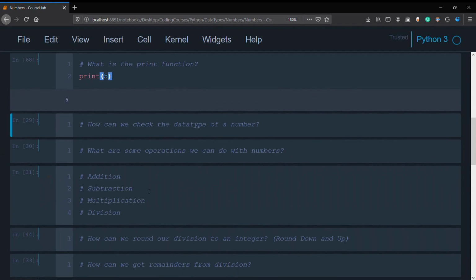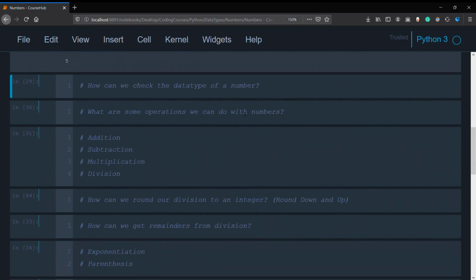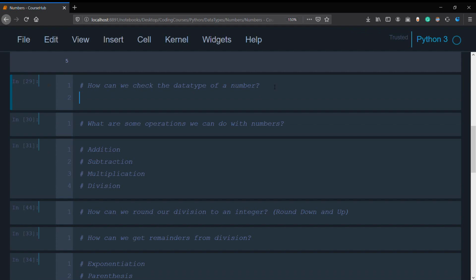So now, how do we check the data type of a number? As I mentioned before, the two data types in this video that are pertinent to numbers are floats and integers. As I said before, examples are like 5 is an integer and 6.7 is a float. But how exactly do we know that 5 is an integer and 6.7 is a float? I might have just said 6.7 is an integer, I meant 6.7 is a float. So to do that, we want to use another function called type.